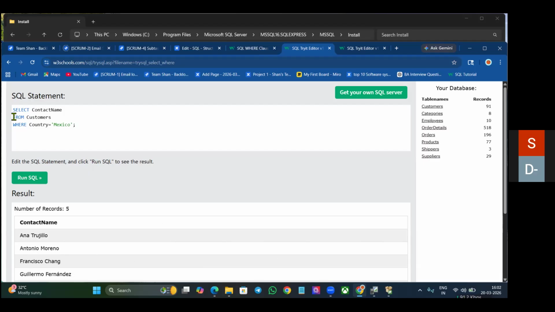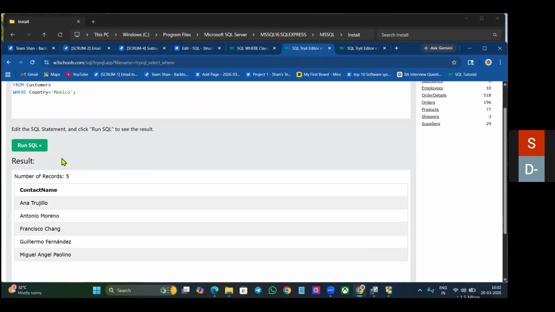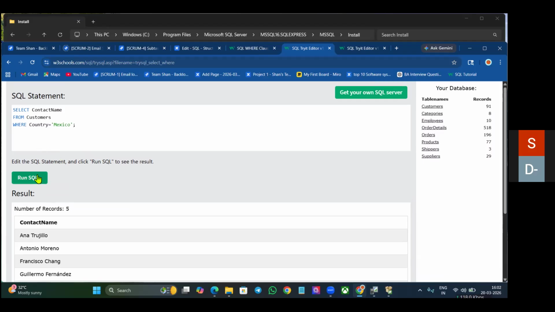Can you insert one more column there? Comma country. No, the field, I'm talking about the field. You see now the records are only showing the customer name, but it's kind of confusing. Just put a comma and write the city name.